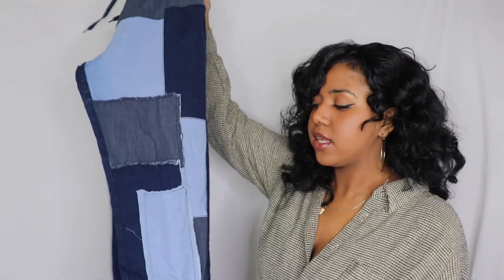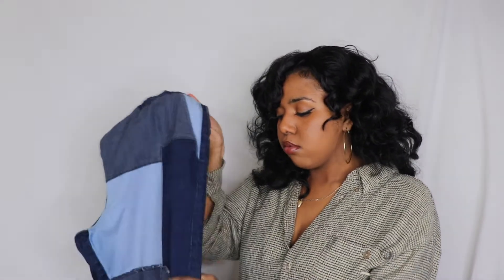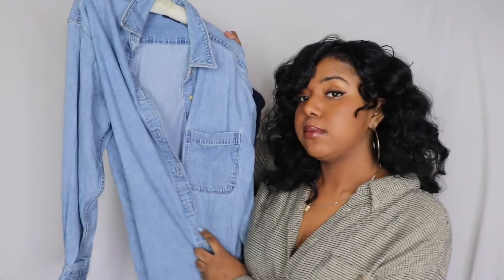I'm gonna show you guys one more outfit that I feel like would be very SZA-esque. It would be an all-denim look — I feel like an all-denim look is a very classic look and I've seen her wear that before. For this look I'm just gonna start off with this multi-patched denim jogger that I got from the Daya by Zendaya collection a few years ago. Unfortunately I don't think she ever put out any new clothing after she dropped this line, hopefully she does in the future. If you don't have this exact jean, you can just use the regular mom jeans from the look before. And then I'm pairing this bottom with a thrifted button-up denim shirt.